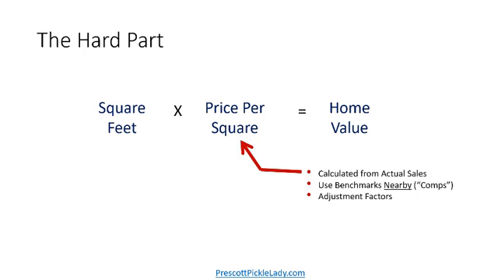I underlined nearby here so I wouldn't forget to tell you, it's very important when you pick your benchmarks or pick your comps that you pick homes that are very close to the home you're trying to estimate. Anything that's far away is really kind of not relevant. So in the Appraiser's Eye report, we break everything down to the subdivision. And in fact, for Prescott Lakes, which is the area's largest subdivision, we actually break that subdivision down into smaller neighborhoods so that you can get a really close look at comps that are very close to your home.